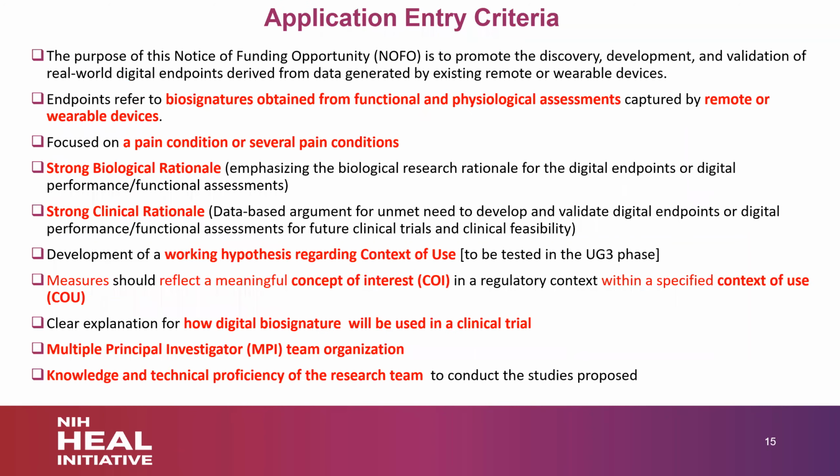And this is a must, and this will also be reviewed, because we are talking about using digital devices, coming up with the algorithm and making the assessment. So IP protection is very much emphasized. Another emphasis is the public benefit, by describing the IP landscape of measurement from digital health technology, addressing constraints on algorithm and software development, and including support letters from IP owners for non-owned DHT devices or IP use. Provide all the information on existing patents, filing dates, types, and status, along with links to related measurement algorithms and software. You should also discuss future IP filing strategies if none exist, infrastructure for practical application and IP management, and clarify IP sharing or management in multi-PD/PI and institution scenarios. Consultation with the institution's technology transfer office is highly recommended.